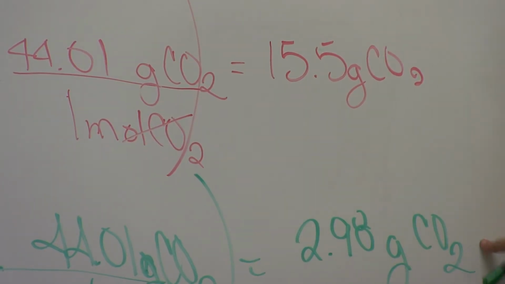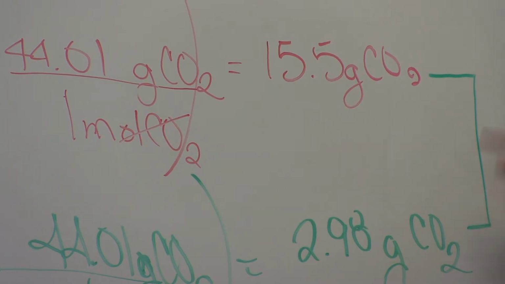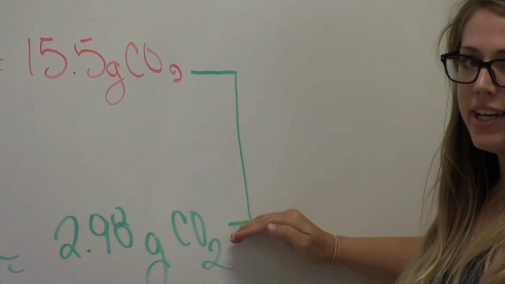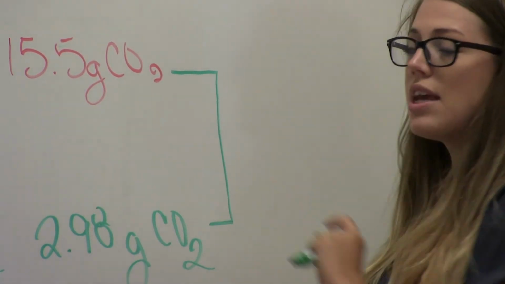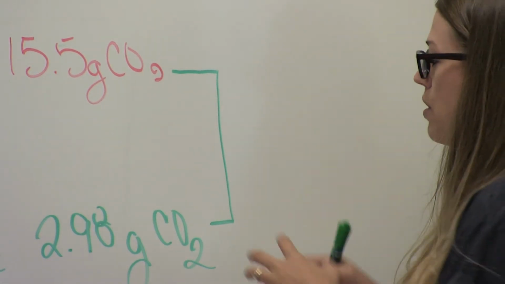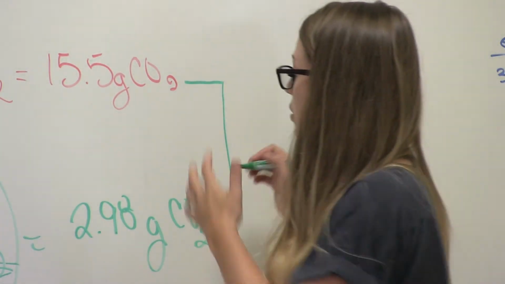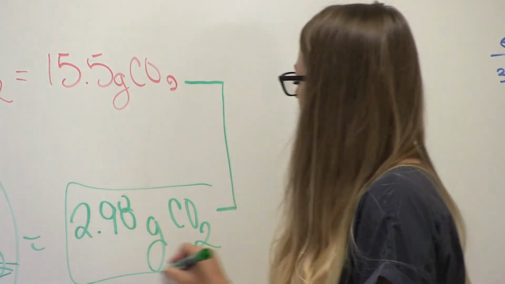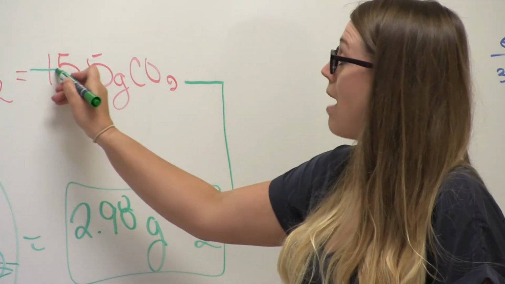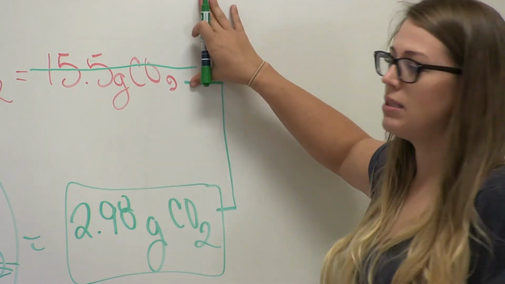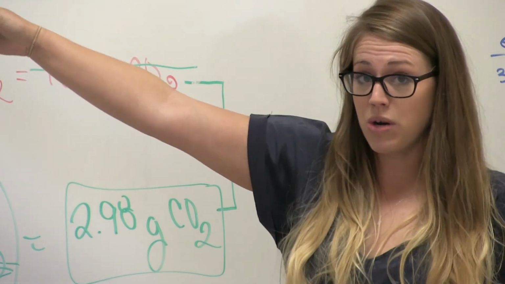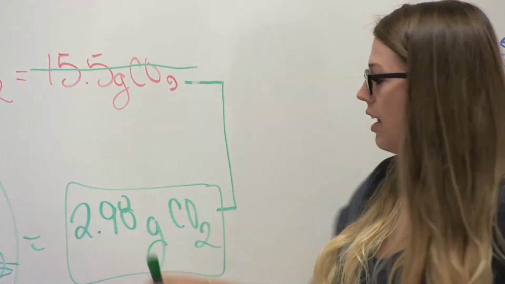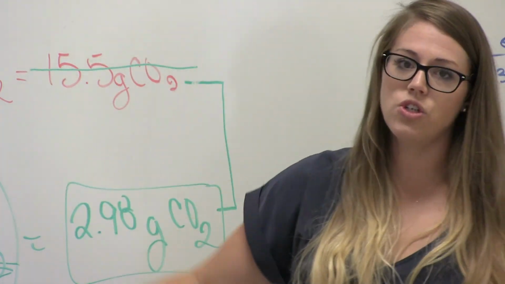Now, after we have two theoretical yields, we go through and compare these. This is the smaller one. So this is telling us that the oxygen will be consumed first. Once the oxygen is consumed, the reaction stops. So the maximum amount of product we can make is 2.98 grams of carbon dioxide. The 15.5 grams does not matter because we cannot produce it, because we run out of oxygen. So we would call ethylene our excess reactant because we've got plenty of it, we didn't use all of it, and we would call oxygen our limiting reactant.